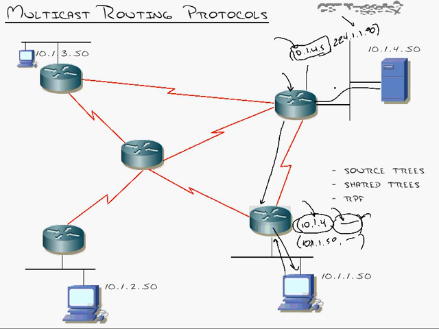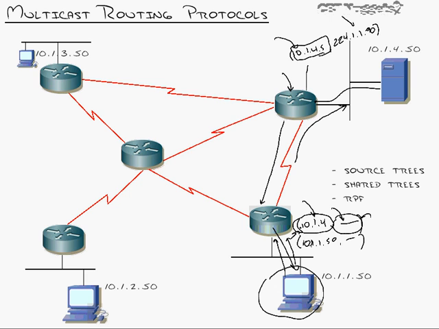One of the unique things about multicast, and I've mentioned this before, is instead of worrying about the destination, we're worried about the source. Everything is coming from this source. Everybody's trying to find the best way to reach that source. So when we're talking about this client tuning into the frequency, it's really using the multicast routing table to try and find the best way back to that source, 10.1.4.50, which then looks at the unicast routing table and says, well, what's the best route to get there? And it finds the best path back. Now, without skipping a topic, I'll come back to shared trees.